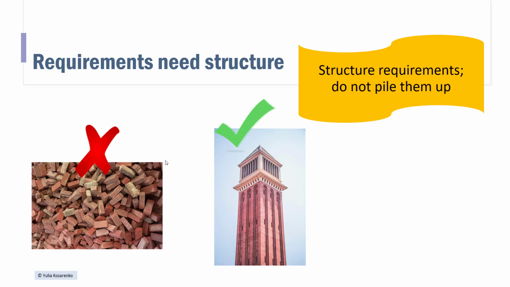So you want to structure your requirements. Maybe if you're following a user story format, you want to structure them with themes and epics. If you use business requirements documents, having sections, subsections with proper titles, determining requirement types, thinking of user journeys, of use cases, and then linking groups of requirements to those, thinking of scenarios, identifying business rules. So there are many methods for you to add structure to your requirements.